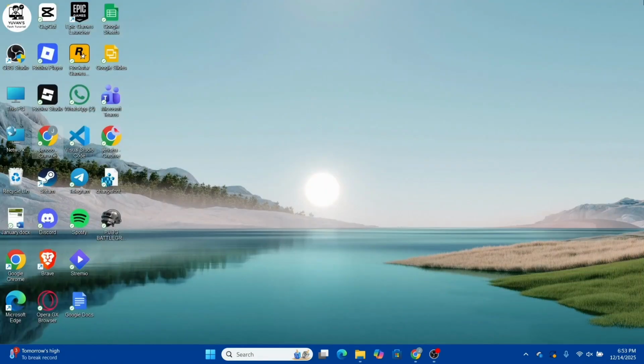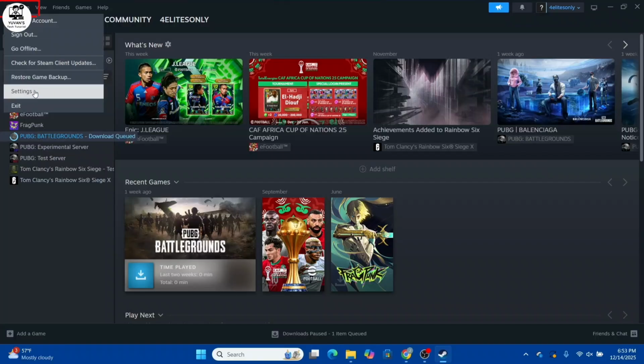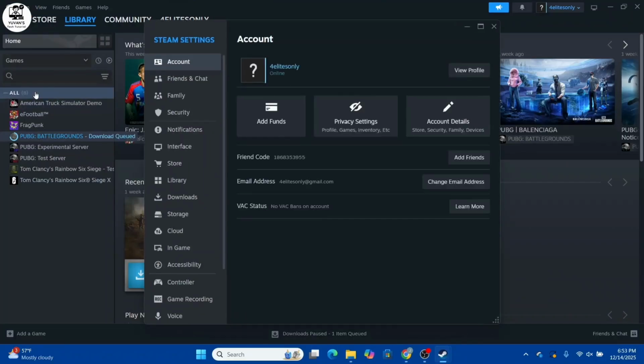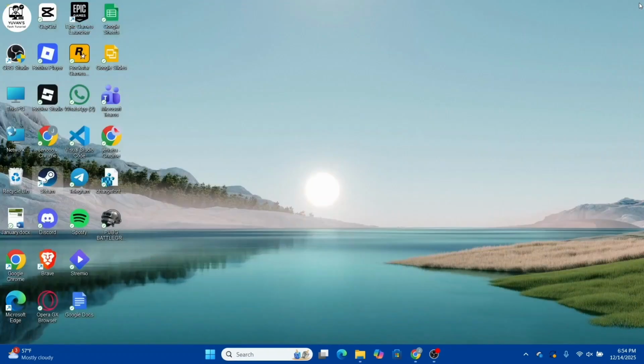And apart from that, you can fix your Cloud Sync errors. Usually for that, you need to go to Steam, go to the Steam option at the very top and go to your settings. Within settings, look out for the cloud option. Within cloud, make sure the Steam Cloud option is turned on, and then you can work it out. And that's how you can reload or recover your Steam Cloud saves.